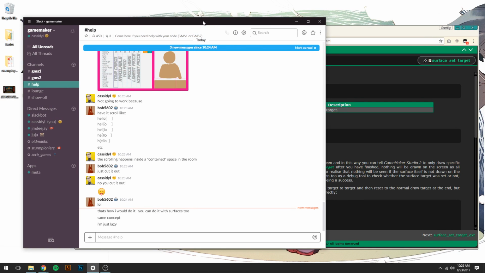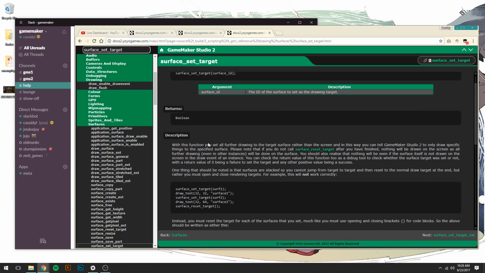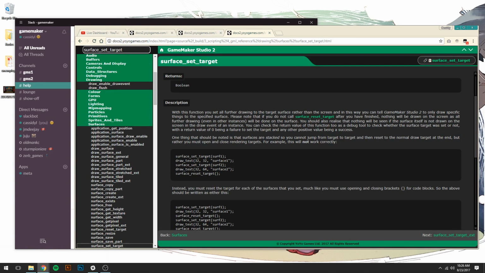Guys, I am really bad with surfaces. That's how you do it. Same concept, I'm just lazy. Okay. With this function, you set all further drawing to the target surface rather than the screen, and in this way you can tell Gamemaker Studio 2 to only draw specific things to the specified surface. Please note that if you do not call surface reset target after you have finished, nothing will be drawn on the screen, as all further drawing events will be done on the surface.